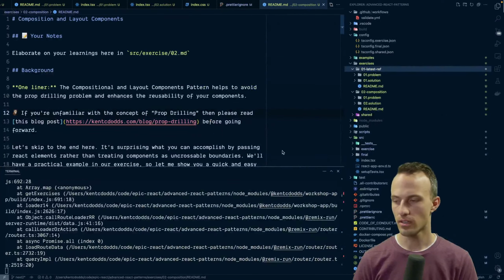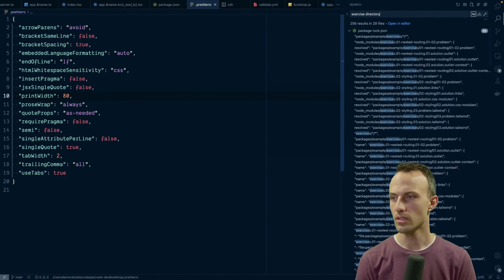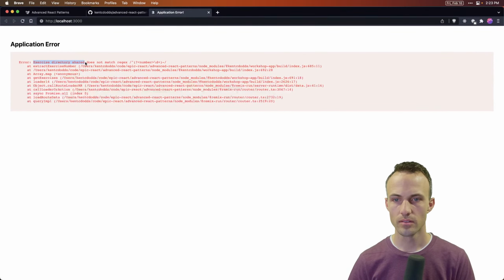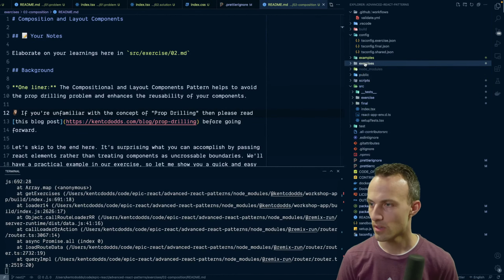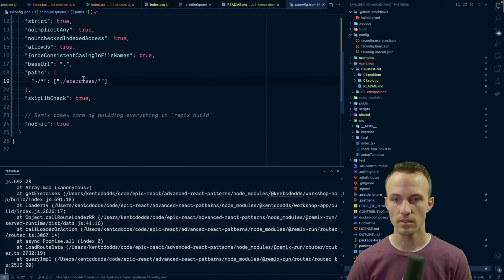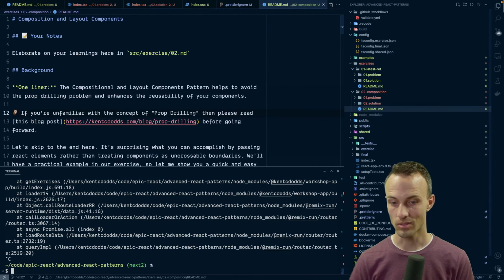Whoops, I should have exercise directory, or what is it? Yeah. Oh, shared. Why did that happen? Well, here's what we'll do. We'll just move it right here. And then this tsconfig, we'll do that. That'll work.